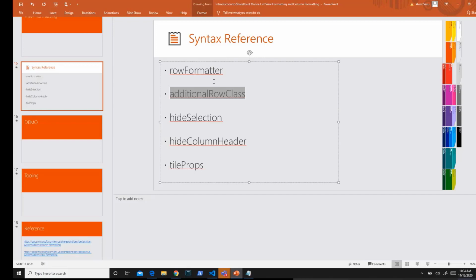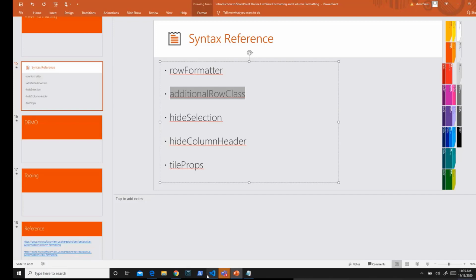respected. So now, when you use the row formatter, you have other options that you could take advantage of. It's like hide selection. So sometimes when you are working on a view where you wanted to change the way it looks, and you wanted to not have users select, you could hide selections, and you can also hide column headers as well. So some of the views you could hide column headers. When it comes to styling, you could also use, I think it's new, I just recently noticed, there's tile props. Sorry, I'm not keeping up to date on this one, but I've also noticed that there's tile props that you could also use to have specific tile level styles applied to your view.